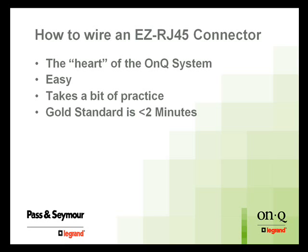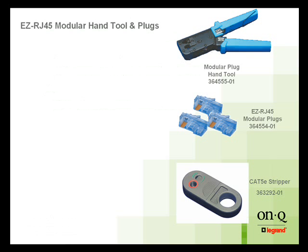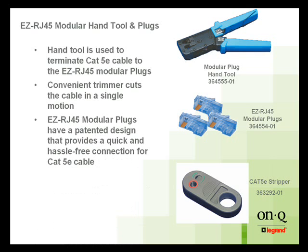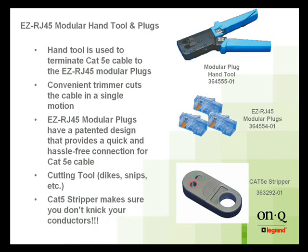For the demonstration I'm going to take a little bit longer than that, but at my best I'm about a minute 47. Once you do about 25 of them in a row, either your fingers are falling off or you're ready to go. So the things you'll need: your modular plug-in hand tool, the easy connectors themselves, some sort of Cat5 stripping tool, and some sort of cutting implement — whether it be a set of snips or dikes. The main feature is that once you feed the wires all the way through the connector, you can see the color code and be guaranteed that you've got them lined up right, which is always the biggest problem we had in the past.